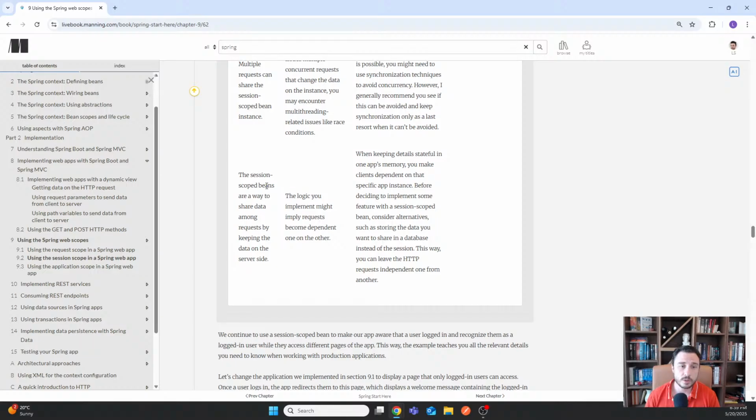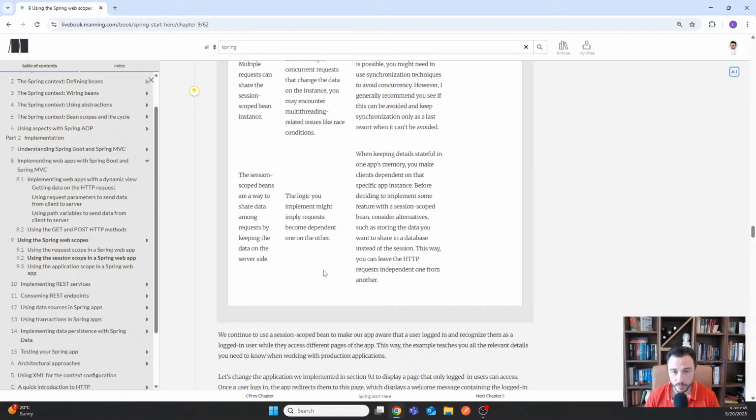And then the session scope beans are a way to share data among requests by keeping the data on the server side. This is important because once you have used a server-side session, so once you have used a session scope bean, which also makes use of a server-side session, your application is not stateless anymore.